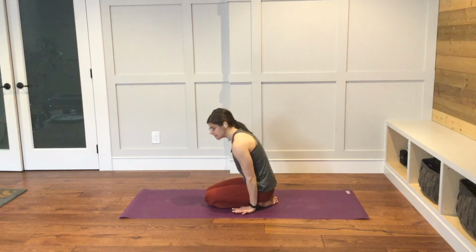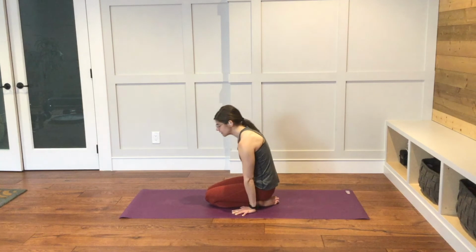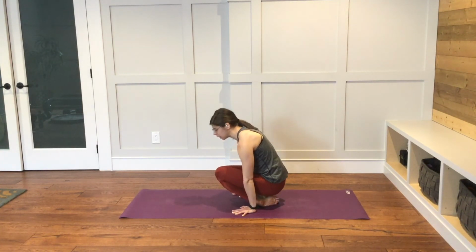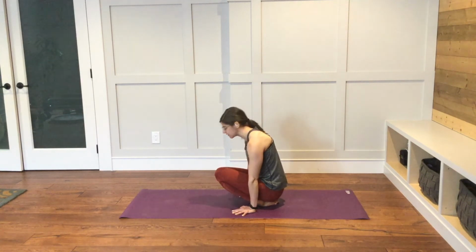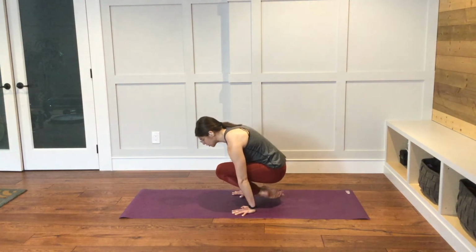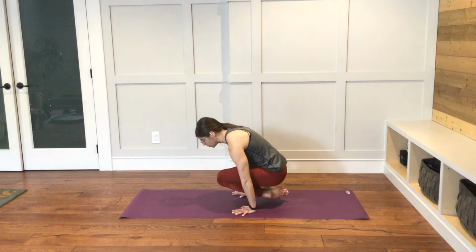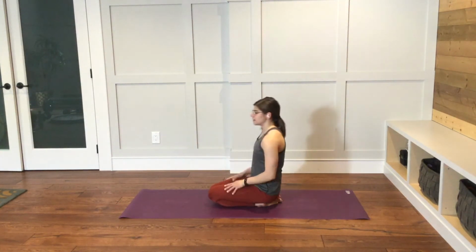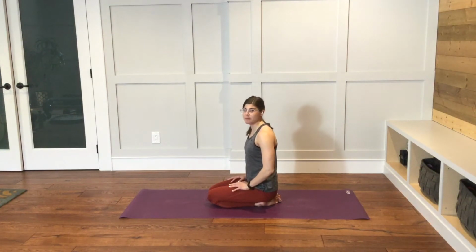Inhale, press the hands down into the mat. Exhale, maybe lift the knees up. Engage the core so much. Think of bringing your body into a tight, tight little ball. Knees towards the chest. Maybe you engage the core so much that the feet lift up. Let's continue like this. We'll do that one more time.